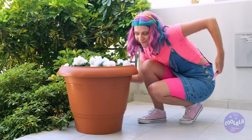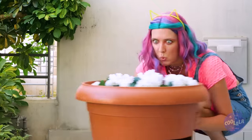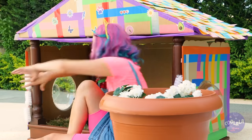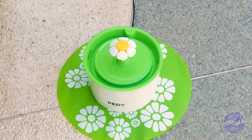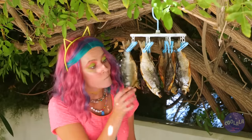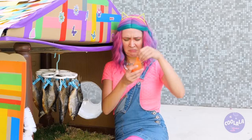This flower pot has a lot of space. Cut it open, and it's a perfect private makeshift litter box. Oh, water. Cats need water too, right? Let's add a cat water fountain. Just add water. It looks like our fish mobile is getting nice and pungent. Do you have anything else we could add?